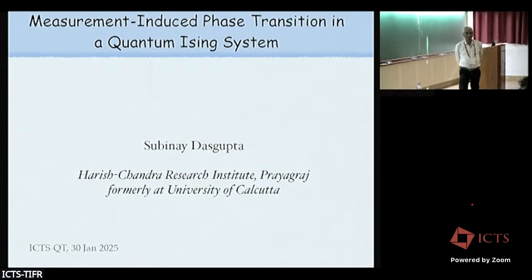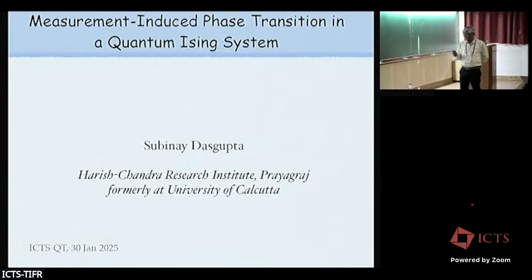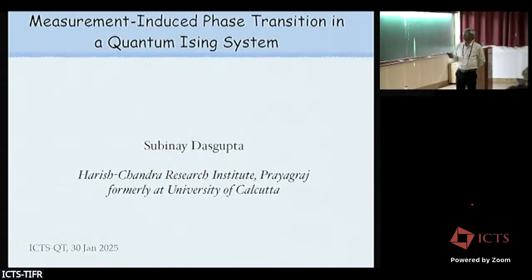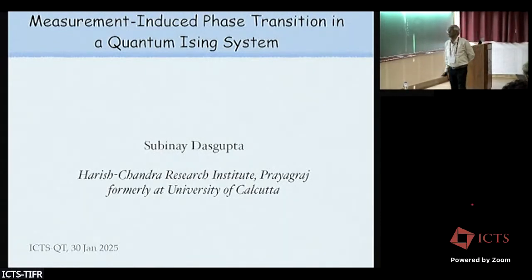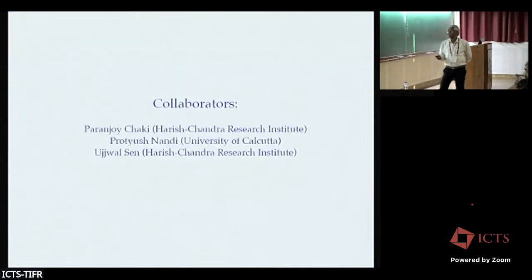So let me thank the organizers for giving me this opportunity of presenting my work. The title is Measurement-Induced Phase Transition in a Quantum Ising System. I am from Harish Chandra Research Institute, and formerly I was at the University of Calcutta. My collaborators are Paranjoy Chaki from the same institute, who is a PhD student, Pratush Nandi, my PhD student at the University of Calcutta, and Ujjal Sen, a faculty member of this institute.